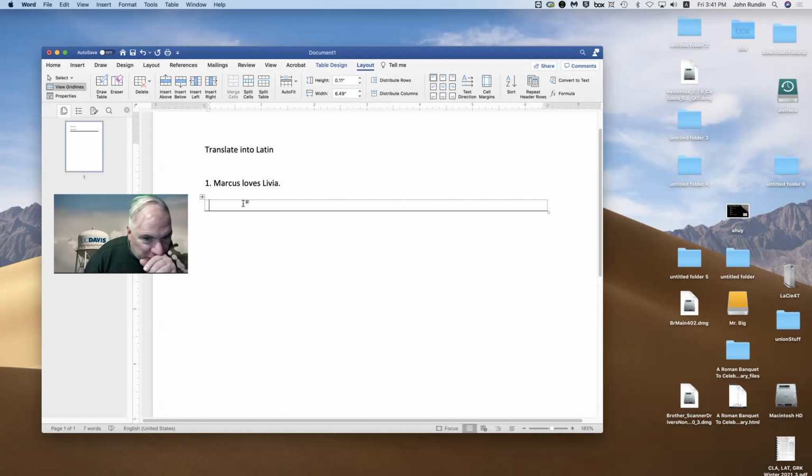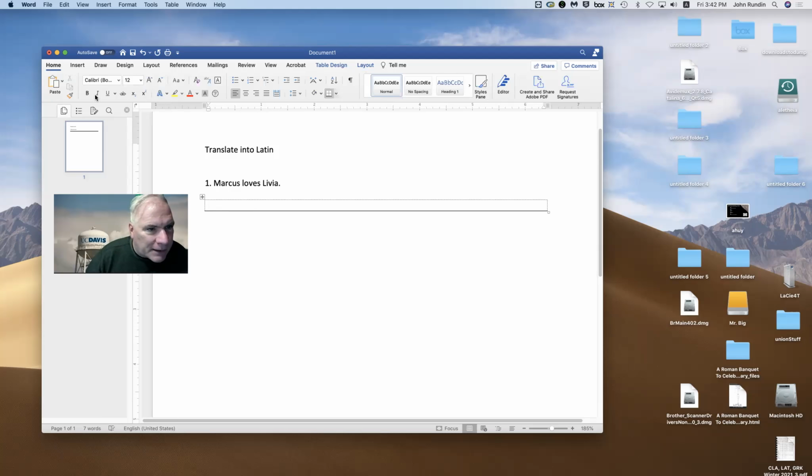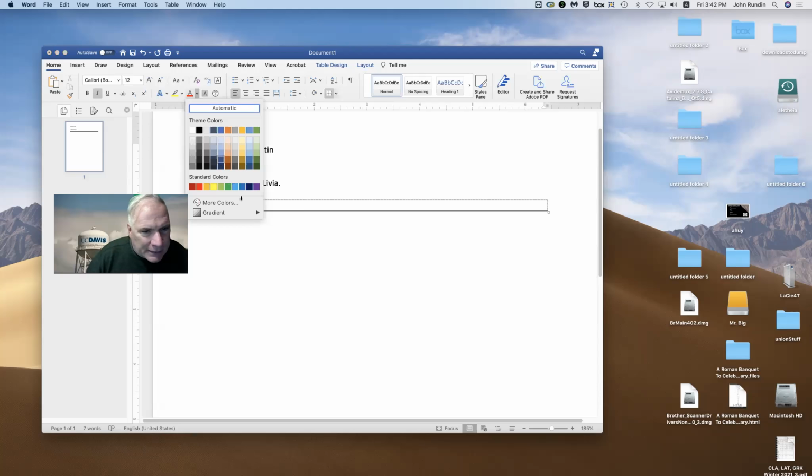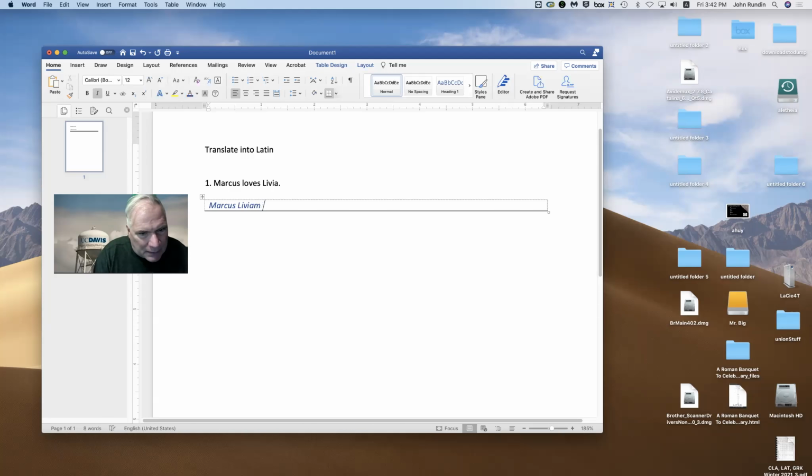These would not show up in printing, but in this case we've got a blank now, and you can change the formatting. You can make it italic, and you can make it blue. Let's make it blue. And then you can just start typing. So that's going to be Marcus Liviam amat. Okay, so that's just how you make a simple blank.